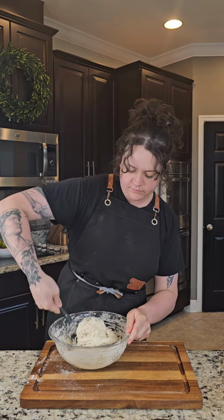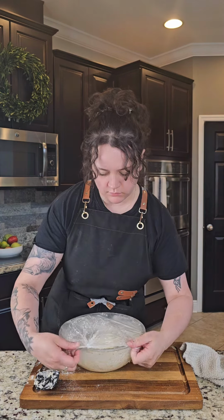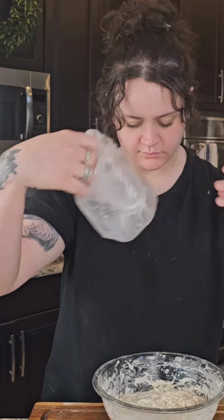Incorporate all this together until you get a little sticky, shaggy dough. Wrap it up with something. I suggest some shower caps, and you're going to let it sit for about an hour to fauxtolyse.